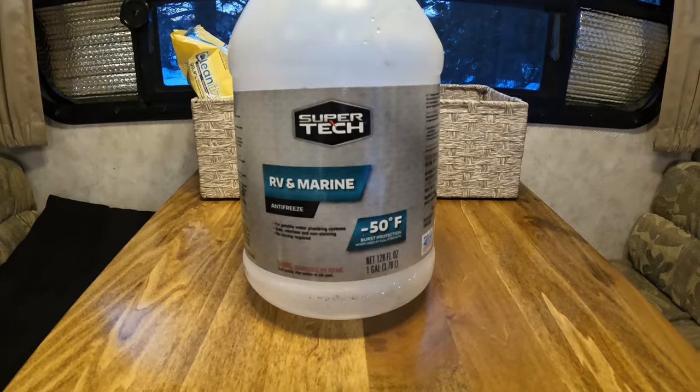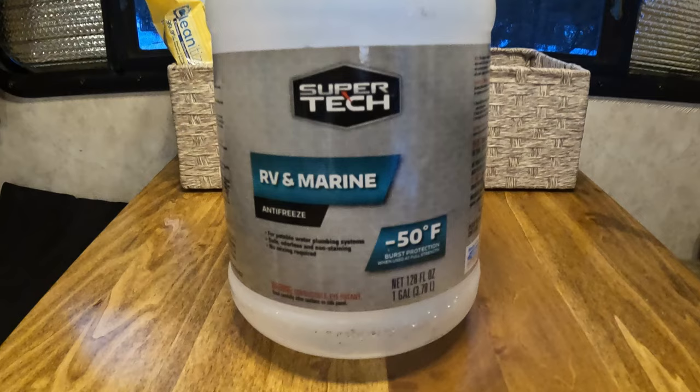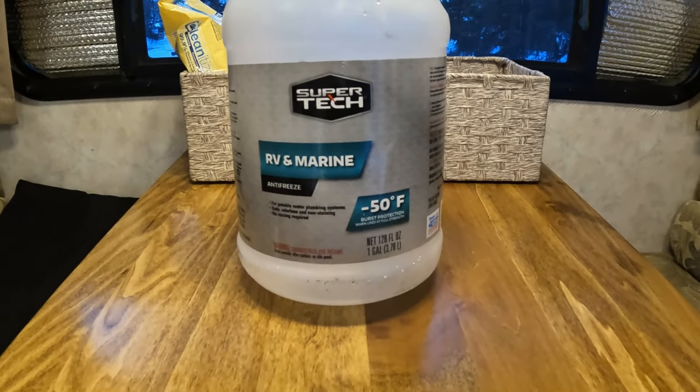So I still got to do dishes. What I do is carry water with me and still use the sink. The trick is to bring some RV antifreeze and dump that down the sink with the water, always making sure the J-trap in the sink has a little bit of antifreeze in it. This is the stuff I buy — it says it's good to 50 below zero, though I don't know how much I'd trust that because I've had this stuff freeze in the camper. When I'm done camping for the weekend, I come back home and make sure I dump out the gray water tank right away.